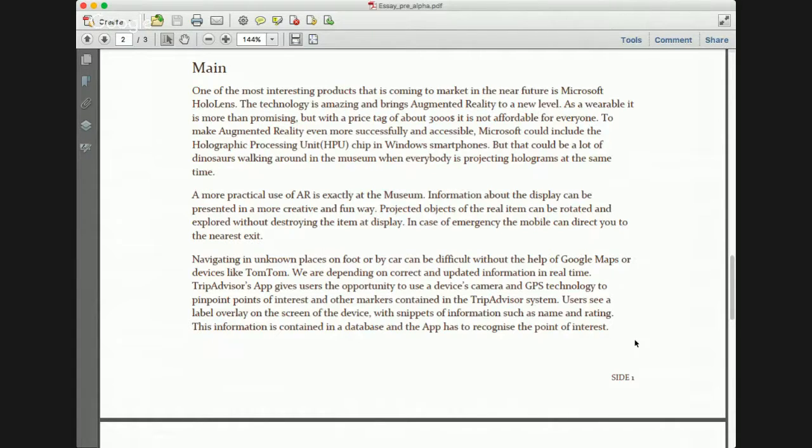So that's what I have, and I basically said that there are too many ideas in a short space. You need to focus and pick 2 or 3 ideas and explore them in more detail. And then you have to introduce the reader a little bit more gently to certain things. If you're introducing certain terms or technologies, we all know what HoloLens is. But if my mom reads this, she would not understand almost anything from this essay, right?